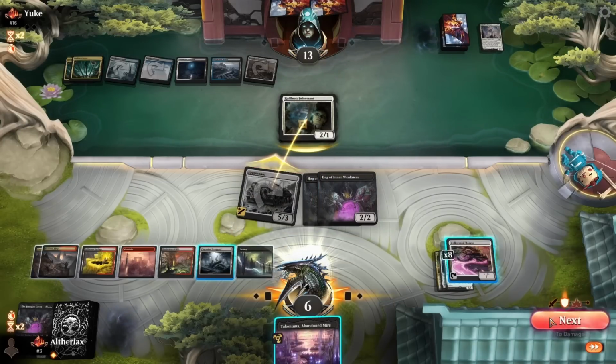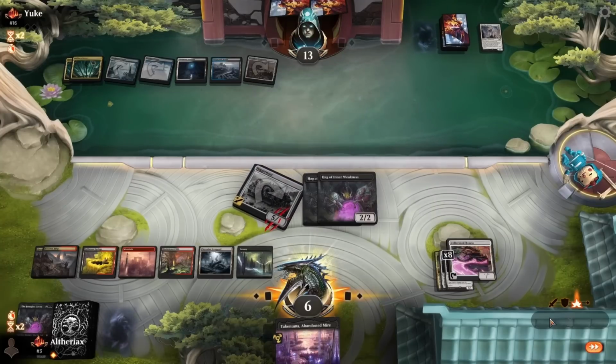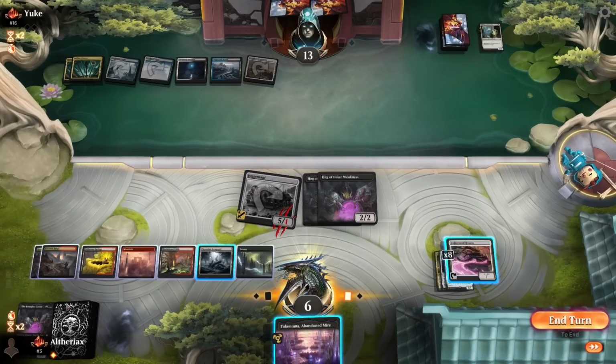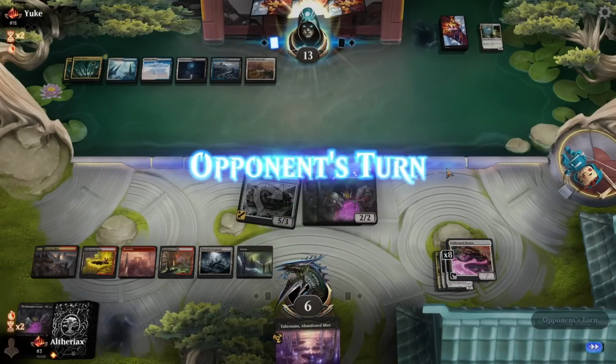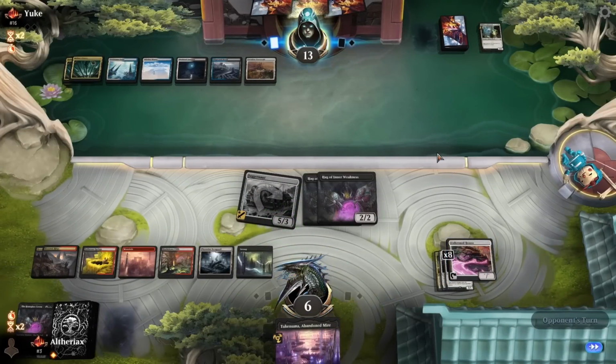Okay, they block. So we're already putting them on the back foot, which is huge. And then we could start going for the Scrapyard, or we could go for the Takenuma here. I think I'm just going to pass, and then we can Takenuma, get back the Hourglass Coven, and then get another 2 Hags next turn, which is pretty sick.